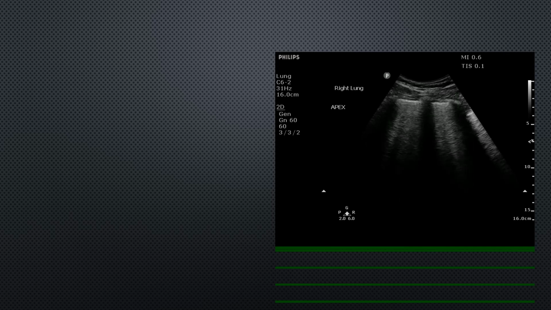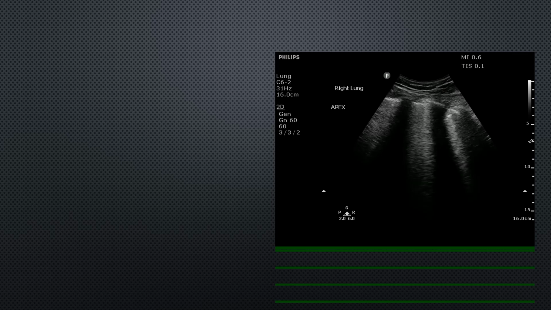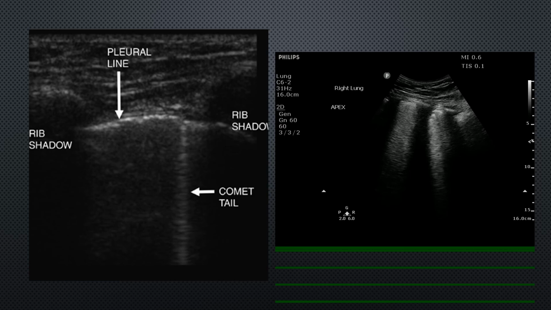Here's an example of some B lines in a patient. And then here's an example of more like a Z-line or a comet tail. It's also a reverberation type of artifact, but it's much more limited, thought to be due to the amount of actual fluid that's there. These actually don't erase A lines, so keep in mind if you see something like this, it is not a B line.